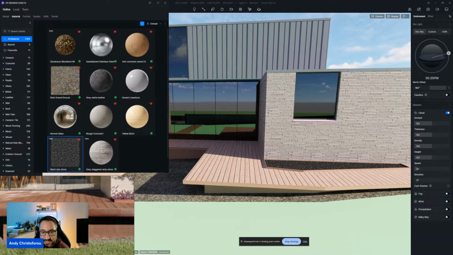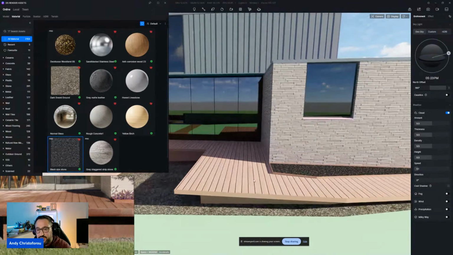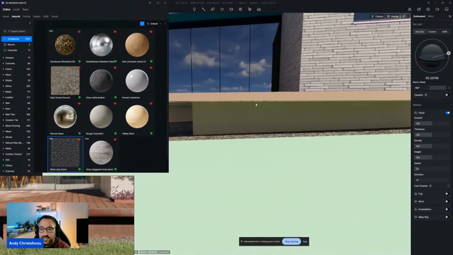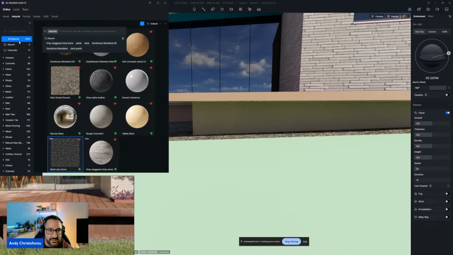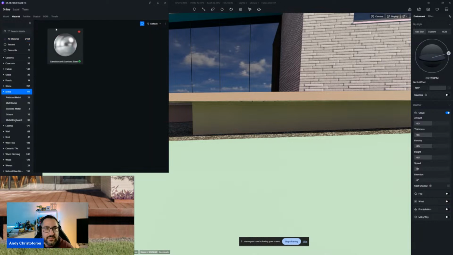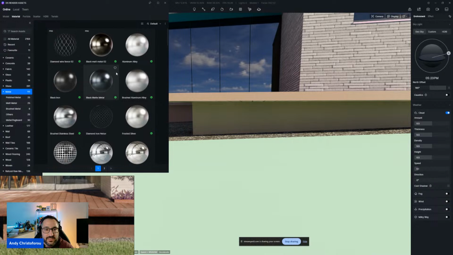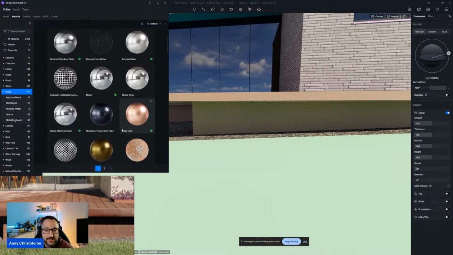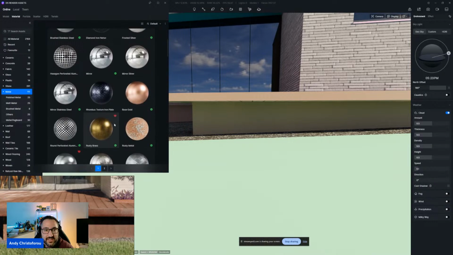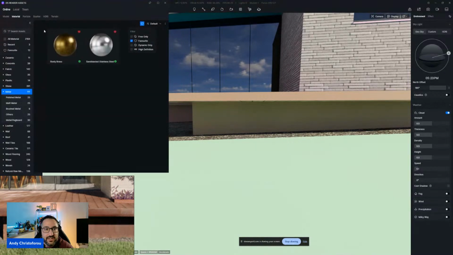So this is a really cool deck. This is like an actual metal deck. It's not like your typical wood deck. So if I go down here, I want to focus on this. And one thing I've always loved about D5 is you can actually take any material and make it look like something else. So here, I actually don't have it here. I want to use a rusty metal. So if I go over to my metal category and just uncheck this, there's a nice rusty brass. Let me save that so I can add it to my little library here.